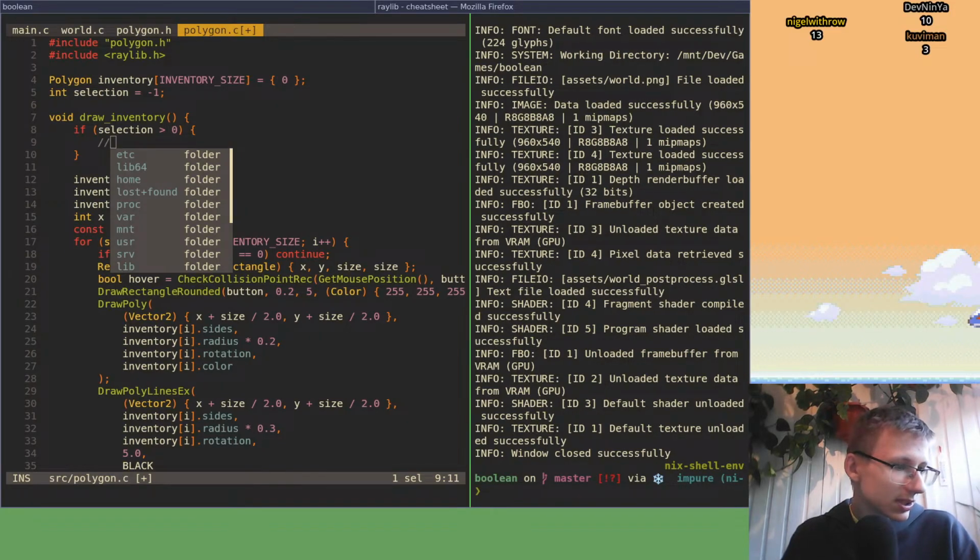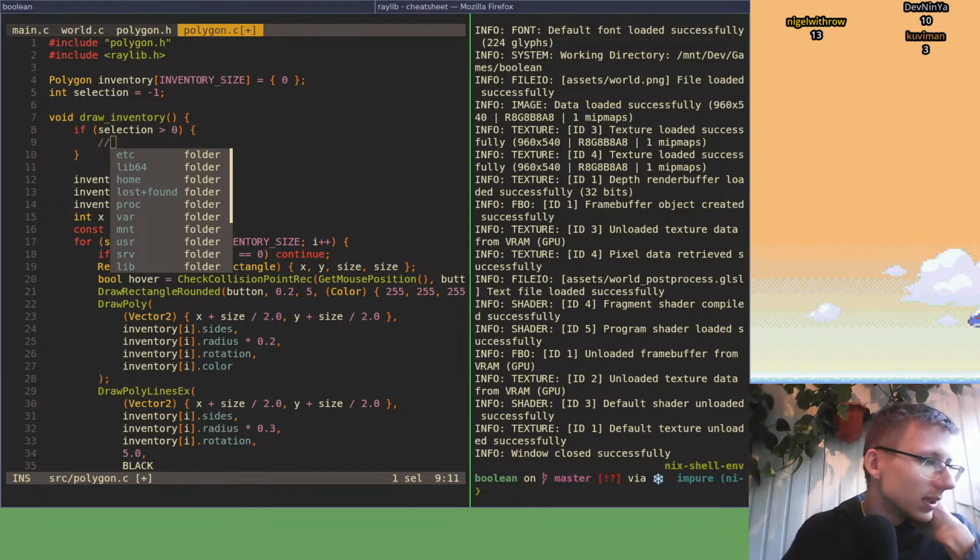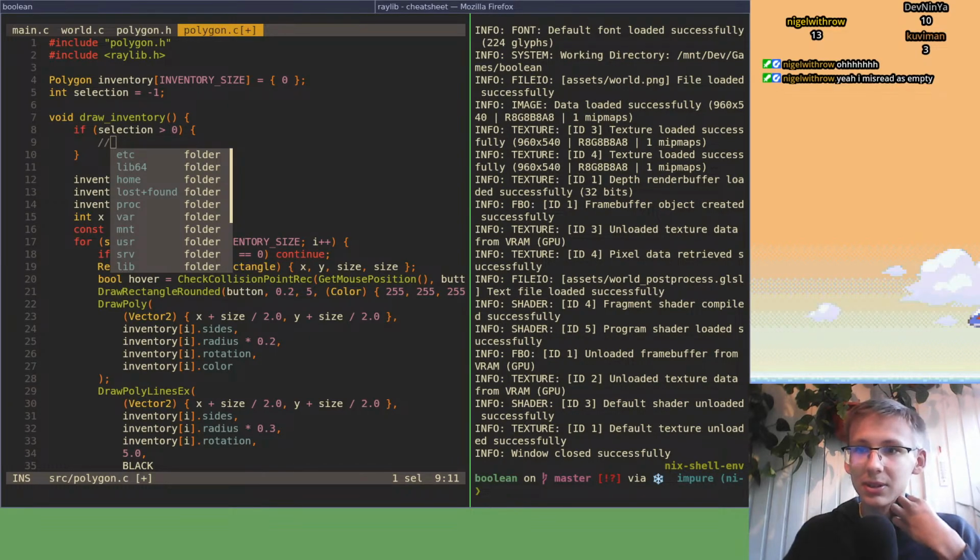If the output is empty, then the static library is not position independent. Oh, so you don't have the position lookup tables. Your output is not empty. That means it has some stuff. Or did I misread it? It says if the output is empty, then the static library is not position independent.